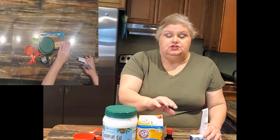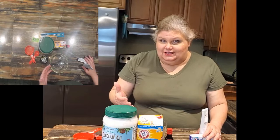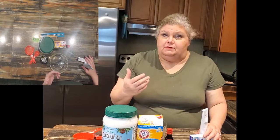If you're using essential oils, make sure it is consumable. You're not going to be swallowing this, but I don't like to put anything in my mouth that would harm me if I swallowed it.